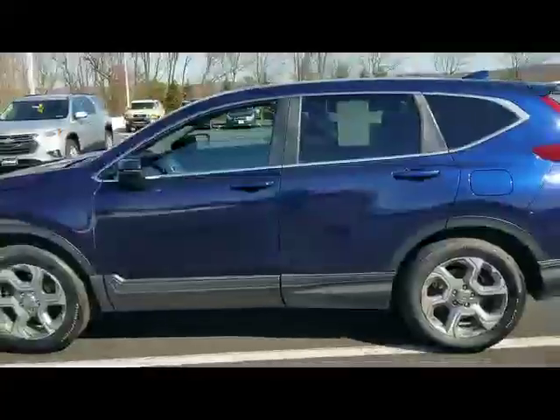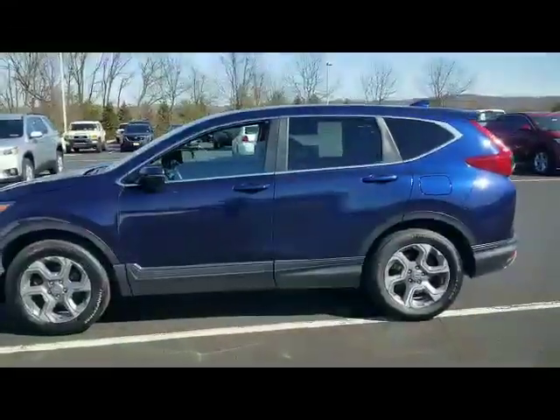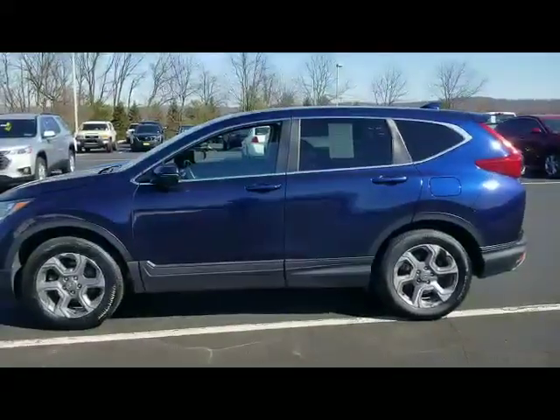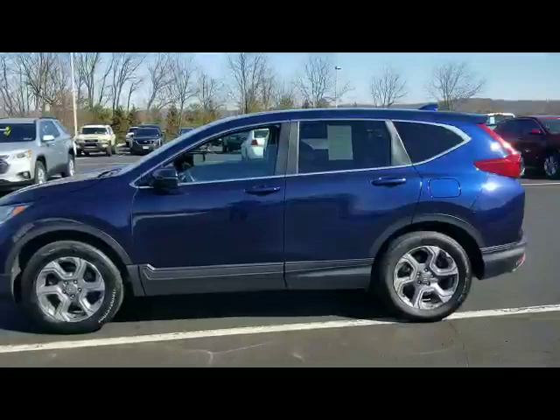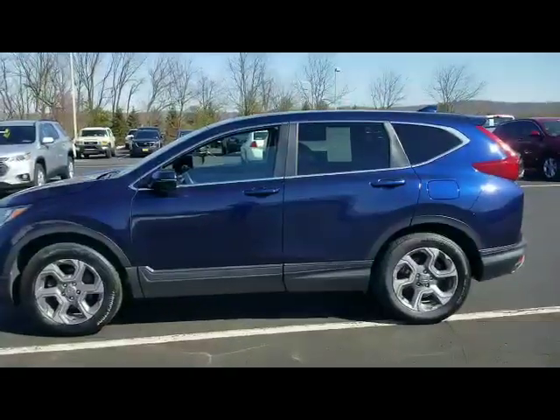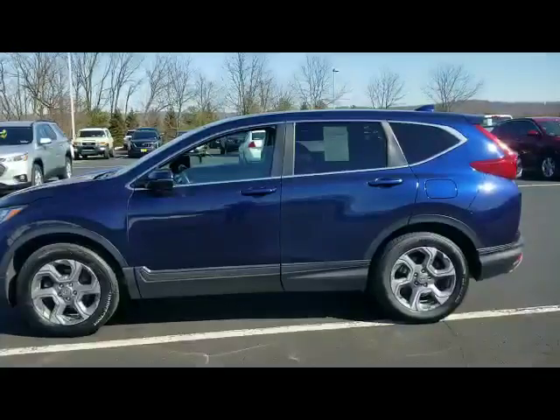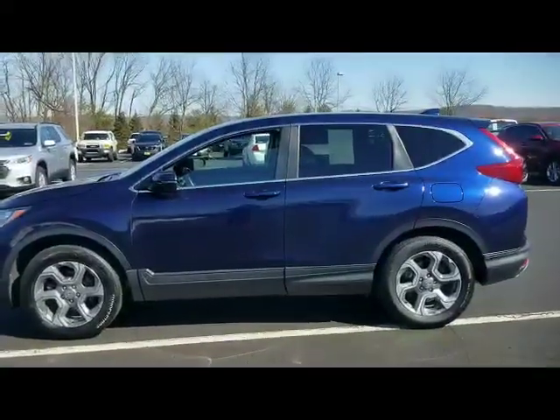We do have a moonroof as well. If you're looking for a nice, clean, compact SUV that's extremely reliable and you can put a ton of miles on it, don't miss this one. This is really a nice vehicle — we have a price to sell. Give me a call at 908-320-4464. My name is Ken Beam at the Royal Sea Auto Group. Thank you very much.